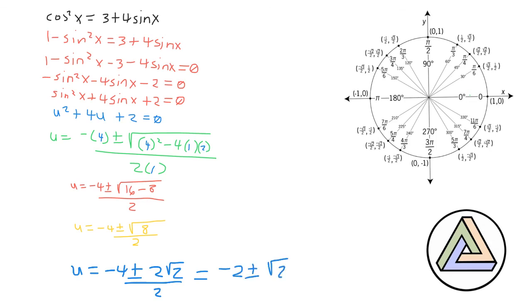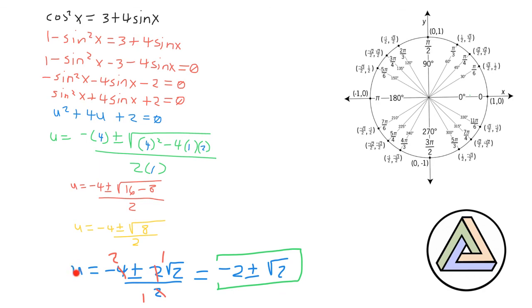Now why is that? Well, that's because this would turn into a 2, that would turn into a 1, and this would turn into a 1 also. So the 4 cancels with the 2, and this 2 also cancels with the 2, leaving a negative 2 plus 1 radical 2, also known as negative 2 plus minus radical 2. All right, that's obviously a more compact way of writing what u equals.